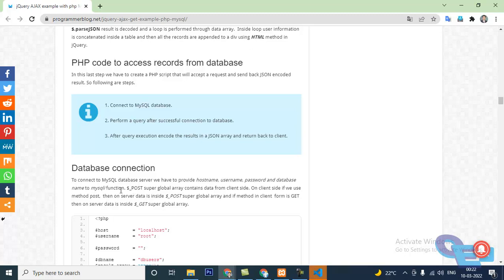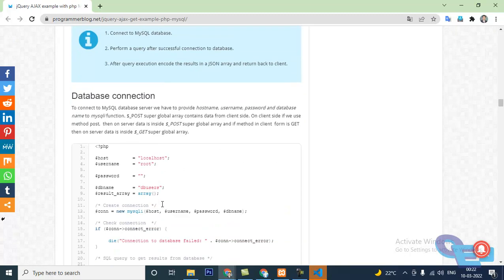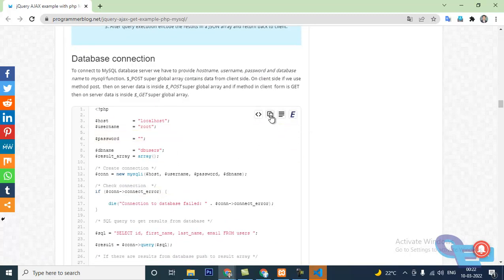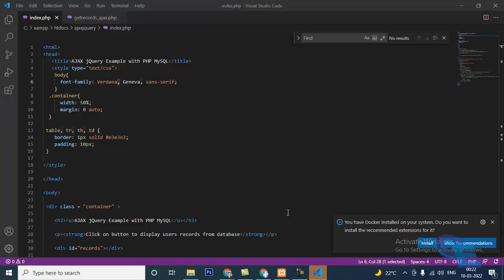Okay, for the MySQL live function, you have to create that file inside the client side. If we use the post or get request, now I will add this PHP code in this file.